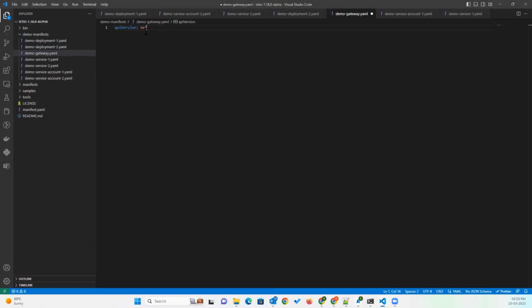Currently, we are using an Istio based gateway, so we'll be using Istio provided CRDs and the definitions to define our gateways. networking.istio.io/v1alpha3. Currently the latest is alpha 3 as of today. We'll use that. Kind: Gateway.